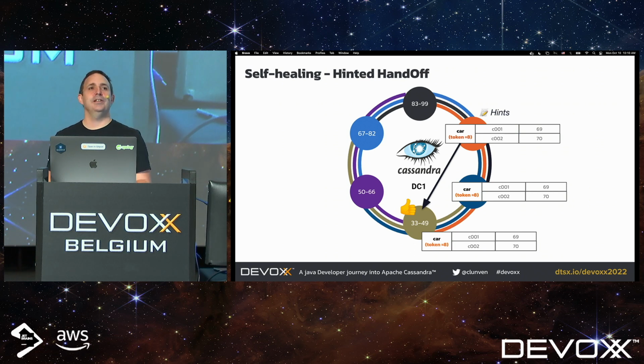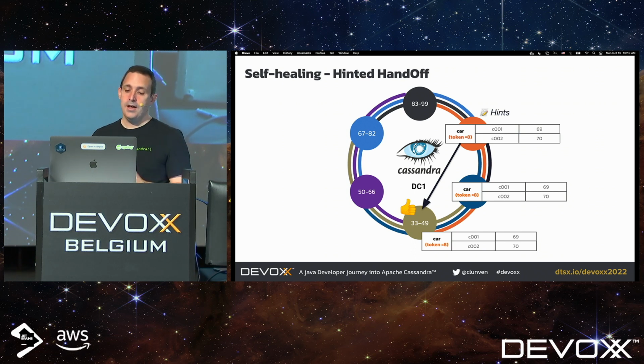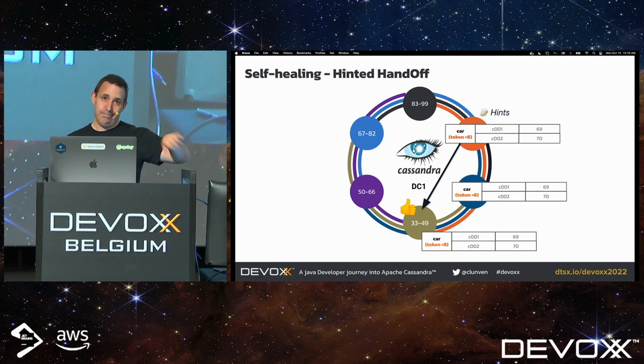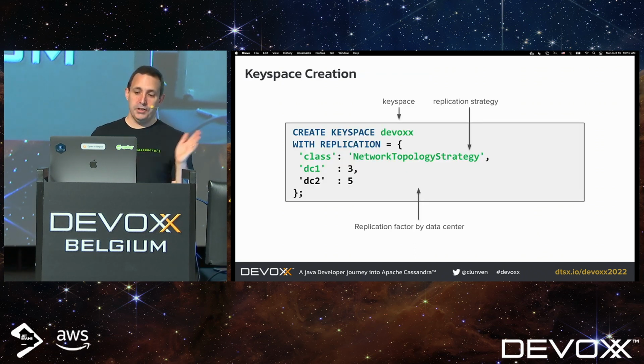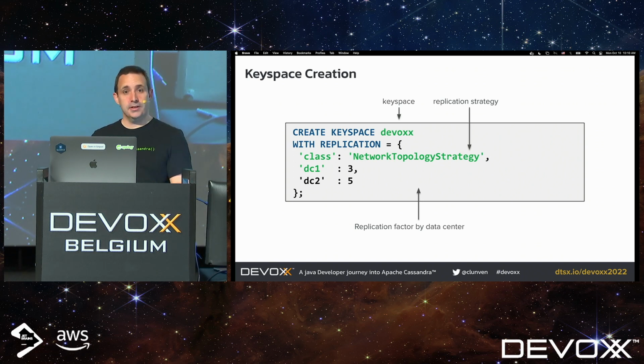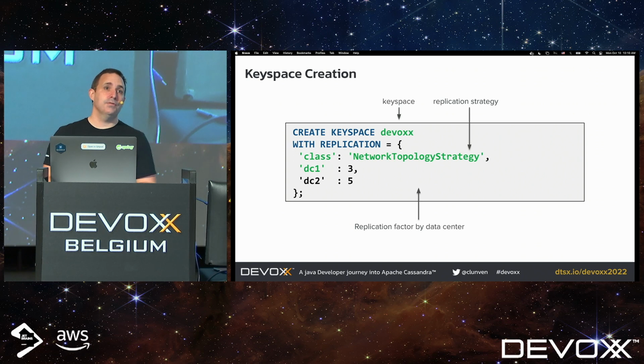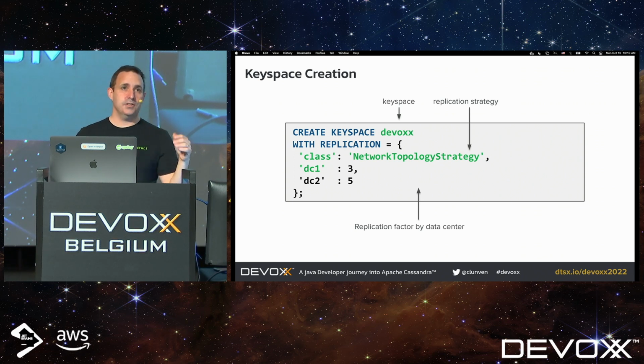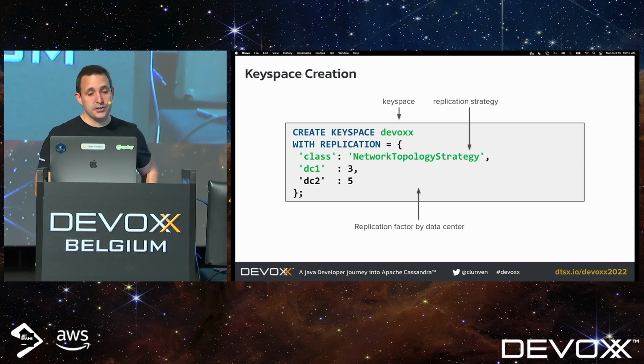So now, of course, the question: what happens if the node is down for more than 24 hours? Then it's better to decommission it and introduce a fresh one to redistribute the keys. It's probably even faster than trying to get the hints coming from all the nodes. So when you create a keyspace, you can make your keyspace live in one data center or multiple data centers. Your choice. So for sensitive information, maybe you will have data centers only in your country, and for public data, distributed across multiple locations. And here the number is of course the replication factor.